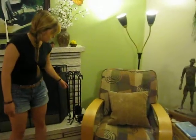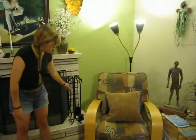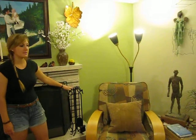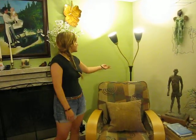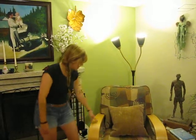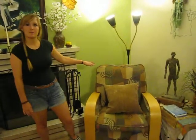This right over here, your baby is going to want to definitely grab, but these are really heavy and really dangerous. So if you can move these out of the way where your baby can't reach them, that would be ideal. This is also a great safety feature. If you are able, definitely put lamps out of reach behind chairs or furniture where your baby's not going to be able to play with those.